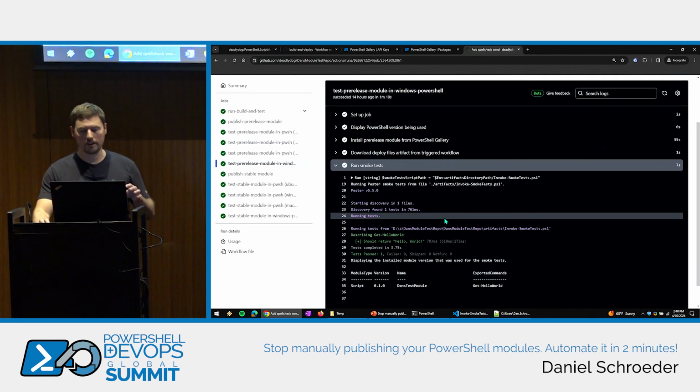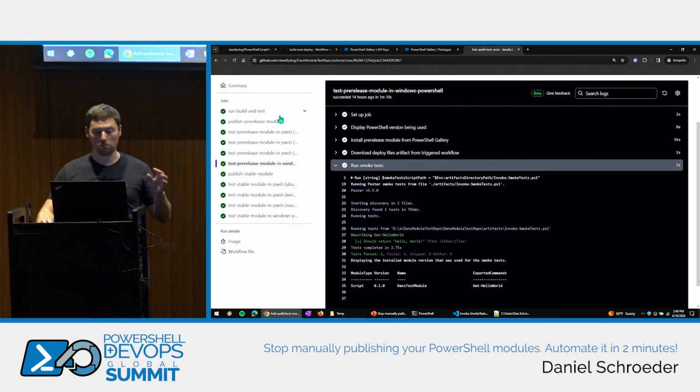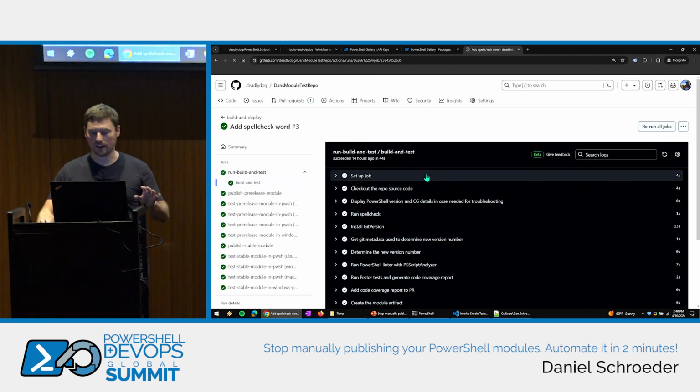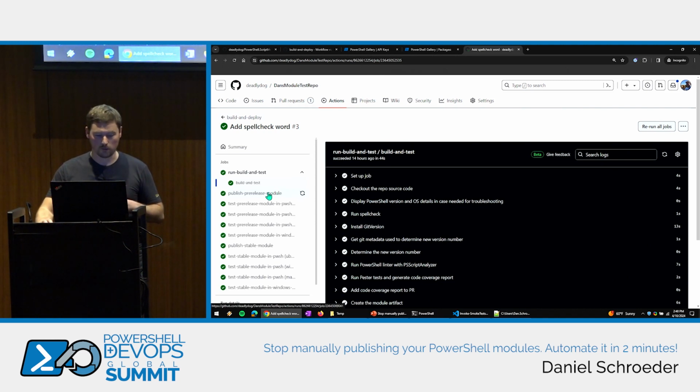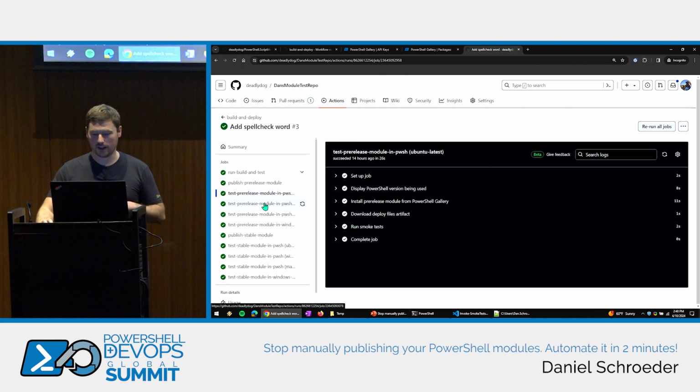And so the difference here is that when we're running the Pester tests in this build and test step, it's basically just running them before the module has actually been compiled or built, on that one version of the agent. So it might be a Windows runner, it might be something else. But when we have all these additional steps, we have one for each operating system. So you can see I'm running our smoke tests on Ubuntu. I'm running the smoke tests on the latest version of Windows with PowerShell 7. I'm running the smoke tests on Mac OS. And I'm also running the smoke tests on Windows PowerShell 5.1.